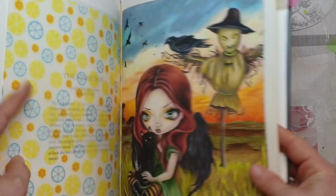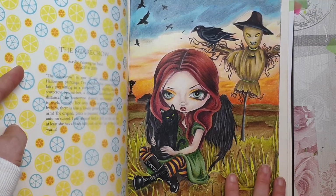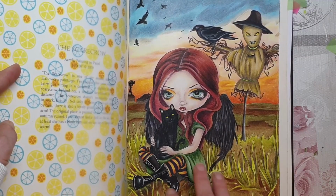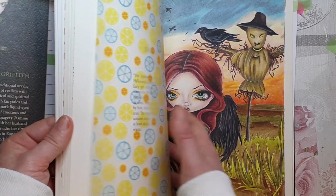Okay, so I did this one using Prismacolor pencils, really happy with it. Do feel I should have built up the color in the sky a bit more, but you know, I copied the original artwork and was pleased with the result.